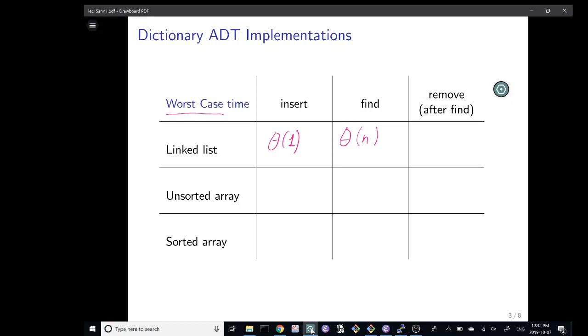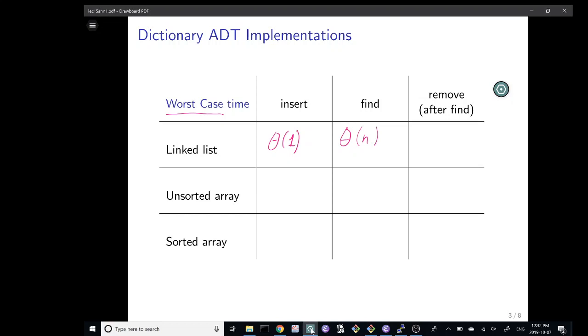If you wanted to insert it in a sorted linked list. Also, in this case, insert is big O one because we don't really care about the order in which the nodes reside within the linked list. We just want to put it into the linked list. That's right. We just want to get it into the linked list and everybody's happy. Thank you. How much time does it take to remove a node after you find it?